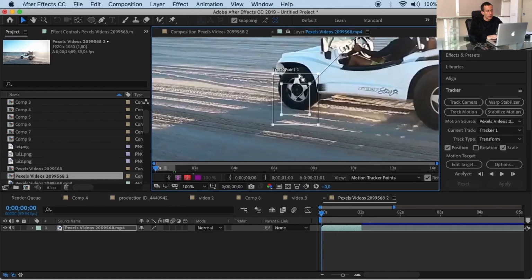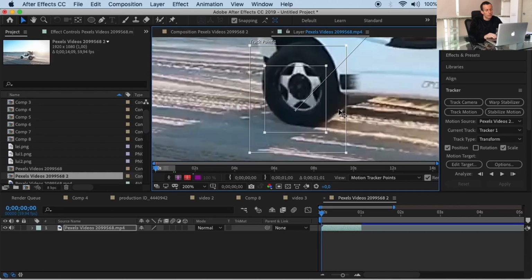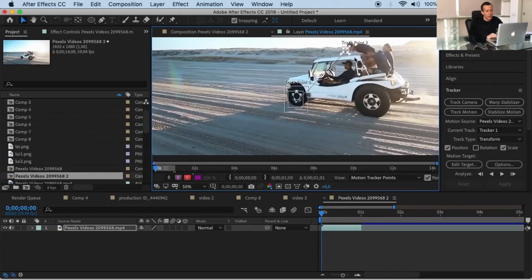Okay, a little bit more up and a little bit more up. Okay, I think now it's working. Let's move also the tracking point number 2.